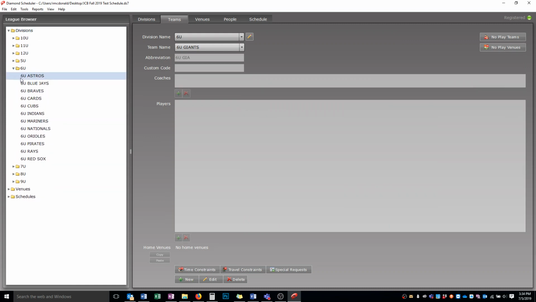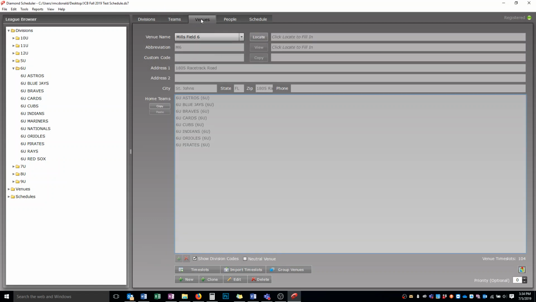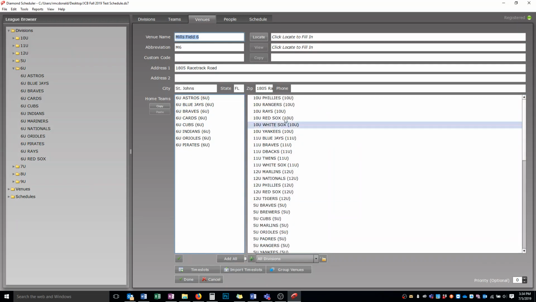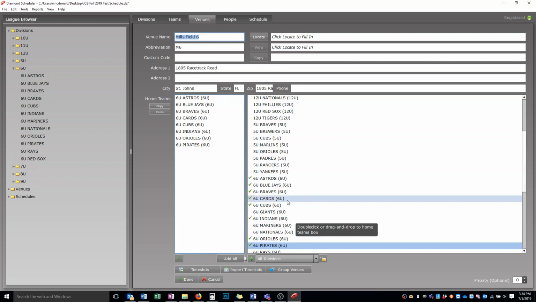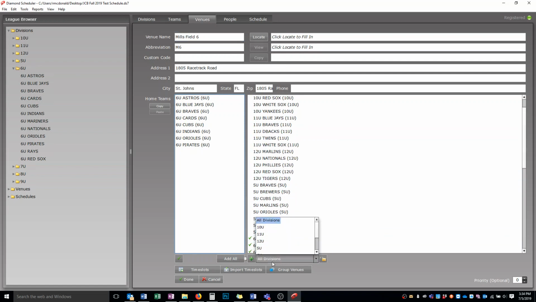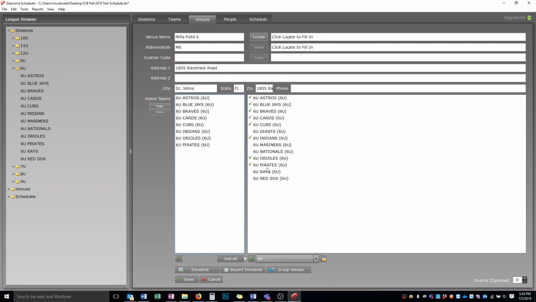Now, as I referenced in session 1, it's critical here that you make sure you assign them a home field. So if I click on the venues, Mills Field 6, as you can see here, it shows my original 8 teams. So I'm going to have to go in here to edit mode. It shows me all of my teams along the right-hand side. I could sort and only see the teams in a certain division, so 6U.